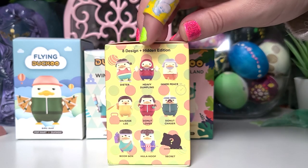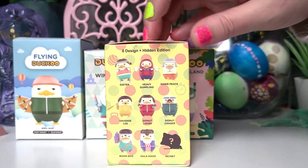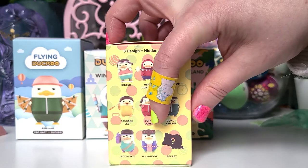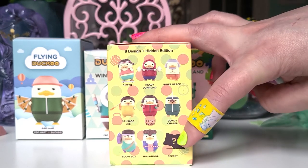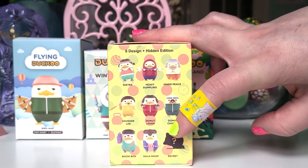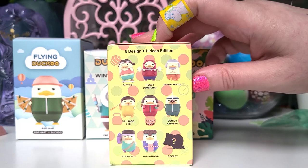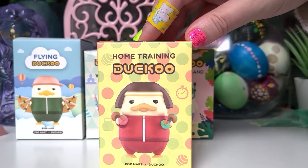We have Dieter, Heavy Dumpling. This is the one that I unboxed with my friend, and she has the figure. We have Inner Peace, Sausage Lie, Donut Lover, Donut Chaser, Boombox, Hula Hoop, and then the secret is a cat doing yoga, or a cat duck, I guess it would be, doing yoga. I really want to get the secret one. That's the one I want most for sure. I think besides this one, I'm not sure what else I would like. What would be the one that you would like to get out of all of these? So let's see who I get.